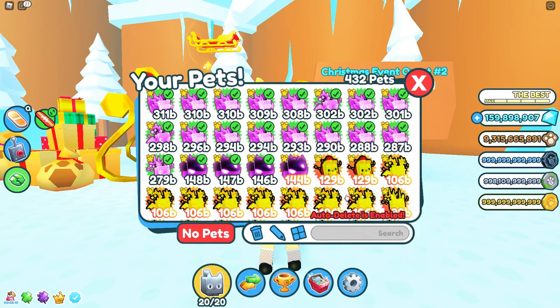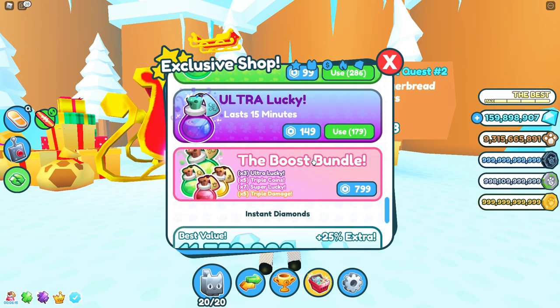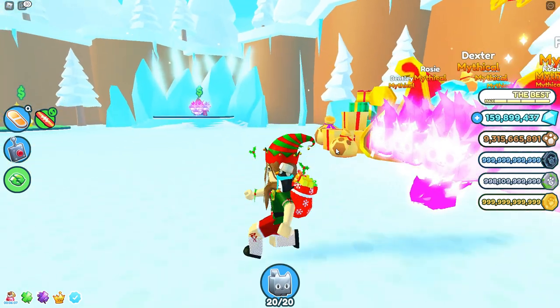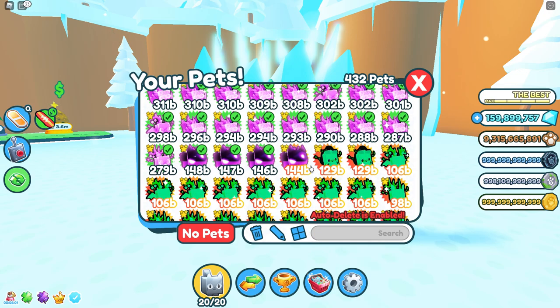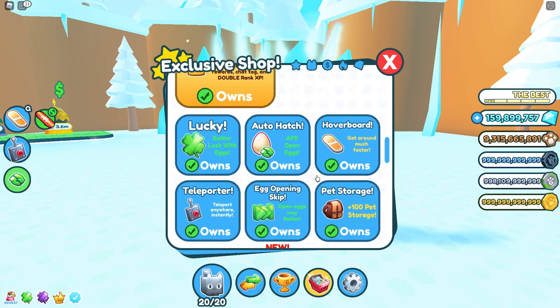I don't even remember what the yellow ones are. Let's see. The yellow ones are, I have no idea. Oh, triple coins. Okay, so you get 8 triple coin boosts. That's pretty good. We will do that eventually. I actually just want to open up some eggs right now because I believe that was all that there was in the update. We have the magnet.